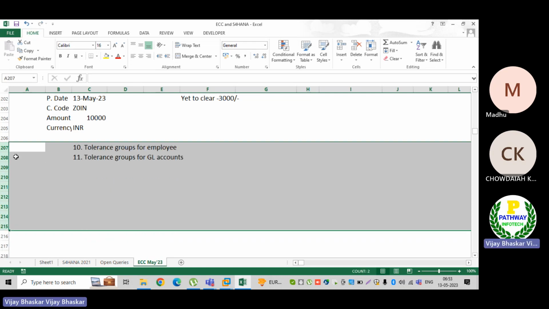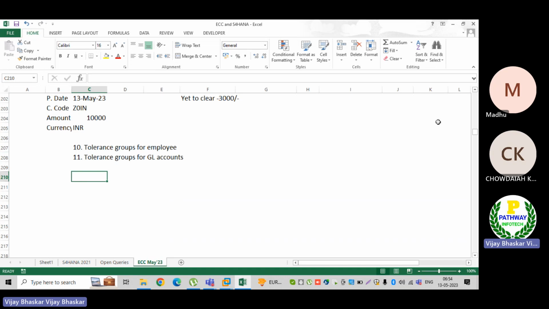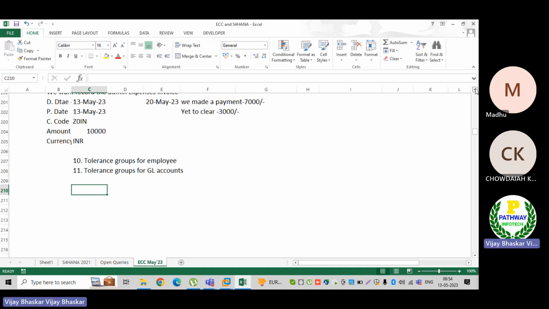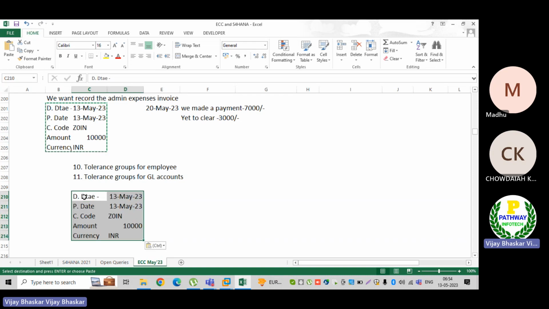Fine. So now, tolerance groups for the employee. First of all, we need to understand what is meant by tolerance groups. Let us assume we have an X person in my organization. Both will be the same: the tolerance groups for employee and the tolerance groups for the GL account.